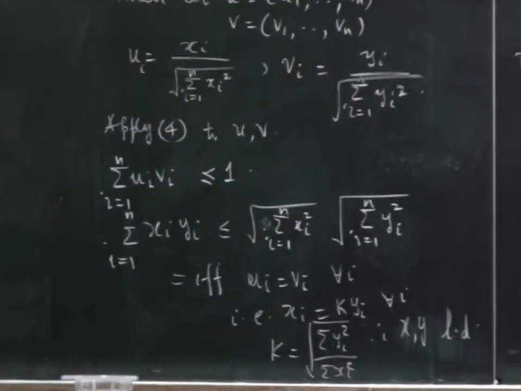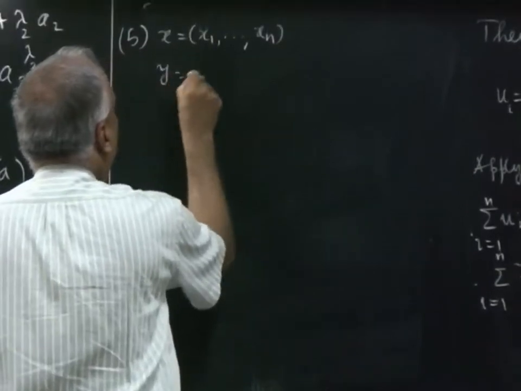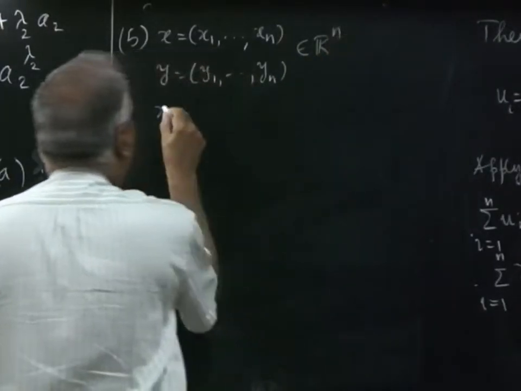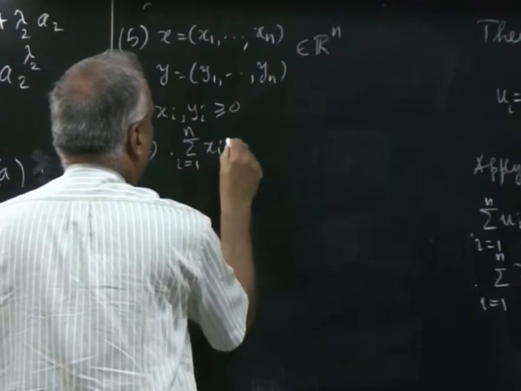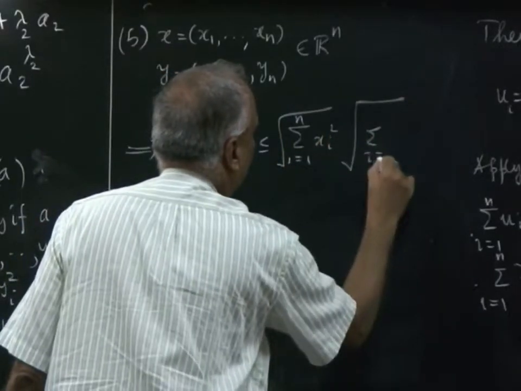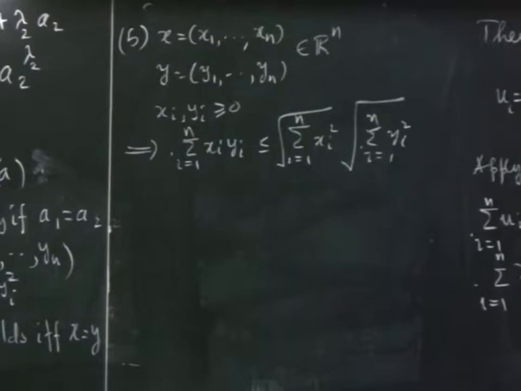That we will call as phi. So, what do we have now? X equal to x1, x2, xn. Y equal to y1, y2, yn. All are n component vectors, xi yi greater than or equal to 0 implies summation i equal to 1 to n xi yi is less than or equal to square root of summation i equal to 1 to n xi squared times square root of summation i equal to 1 to n yi squared. Now, this becomes a special case of that with this length being equal to 1. Okay. All right. So, from here we removed one condition. Now, we are going to remove the non-negativity condition. We want to remove the non-negative condition and get some kind of inequality for all vectors. Okay. That is our next stage.